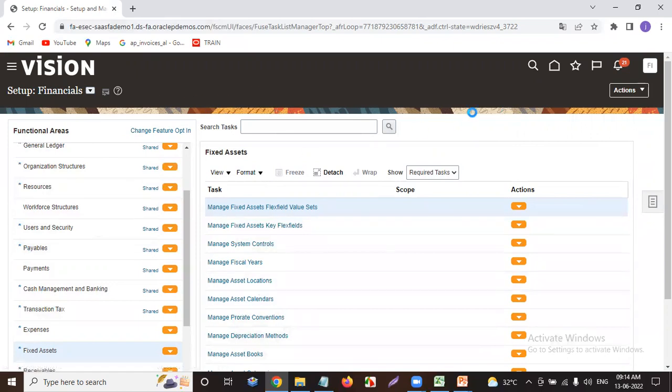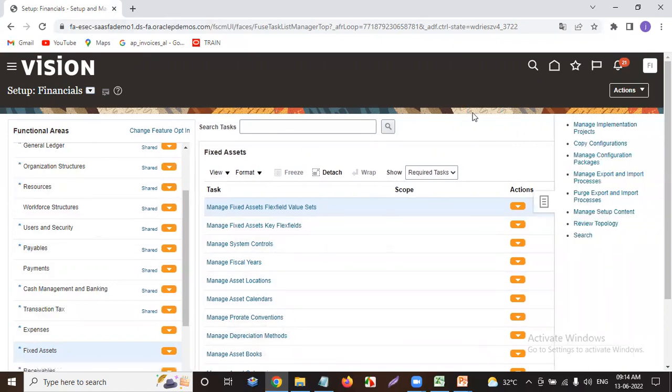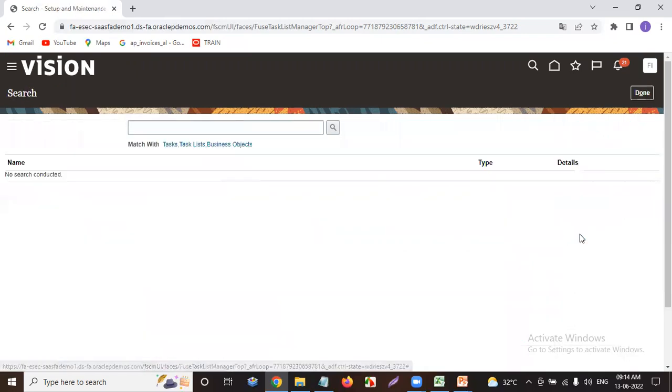For example, there is a profile option called administrative profile option. That administrative profile option will not be available. There is a concept called global search. If I'm selecting the offering and searching my criteria, when I'm selecting compensation and typing for asset location, it will not be available. But in global search, it is global.